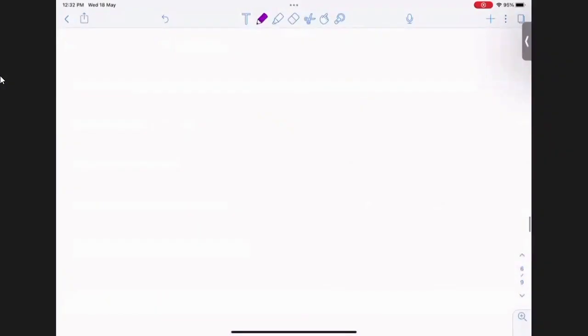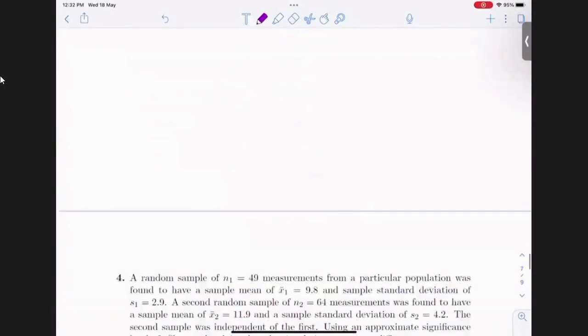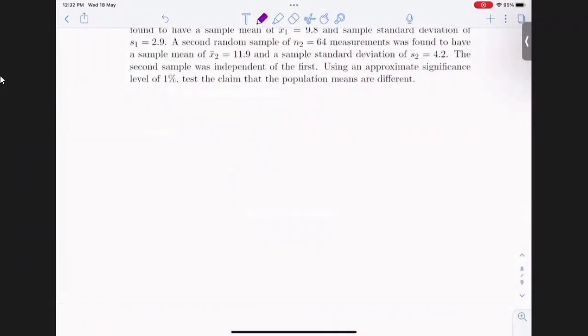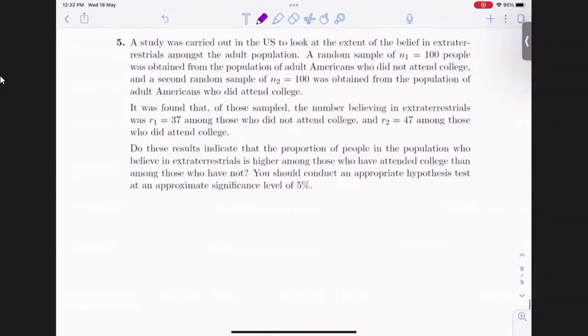For the other questions, question number 1, question number 3, and even question number 4, they are quite similar to this two sample test on the mean. So we just go directly to question number 5, which involves the population proportions. This is quite straightforward. Maybe you can spend a little time attempting this question. But the first step, as I mentioned before, is that you need to identify what hypothesis we are going to test.